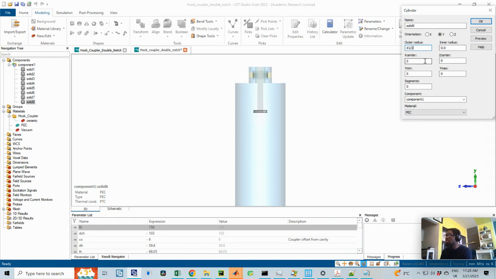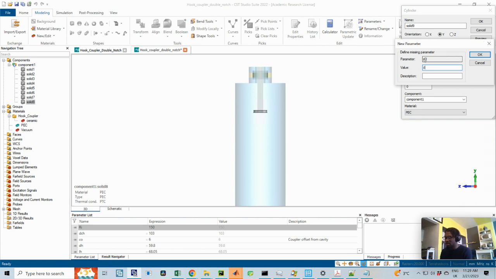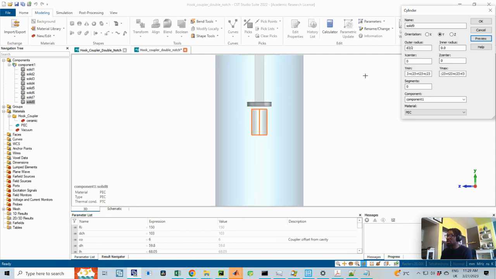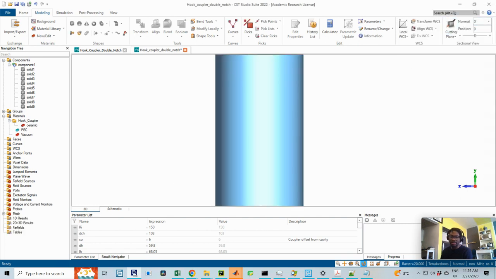D1 divided by 2, or I could just make D3 equal to D1. I think I could. So I'll make it D3 divided by 2, and Y maximum would be without the C34, and then Y minimum would be without the L3. Yes. They're asking for D3, so I'll just make it D1 for now. So this is what we have, and I can click on okay.